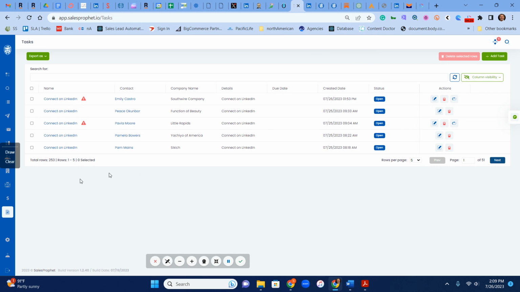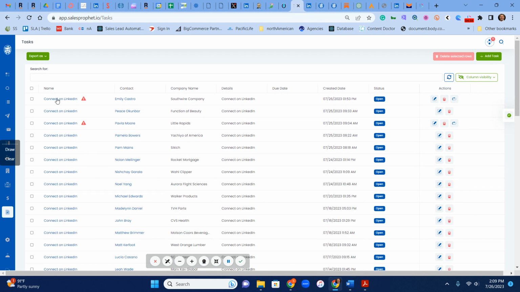Now we're going to put some processes in place so this is completely automated and you don't have to worry about the LinkedIn connection piece. Right now, it's a little bit manual. You have to add your session cookie and ID so you don't get all of these connection requests or tasks, and it will just automatically happen in the background. But it is rather easy to reconnect them if you need to.